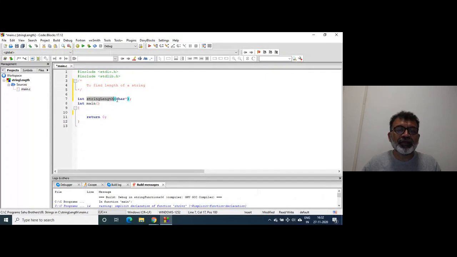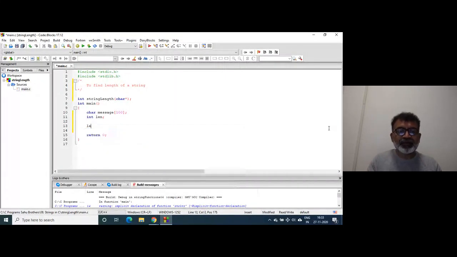This will be the name of the function. It will take a string as an argument and will return the number of characters. So I will declare one character variable, a string: char message[100]. I will declare one variable as len.